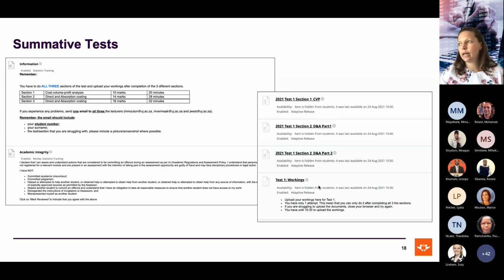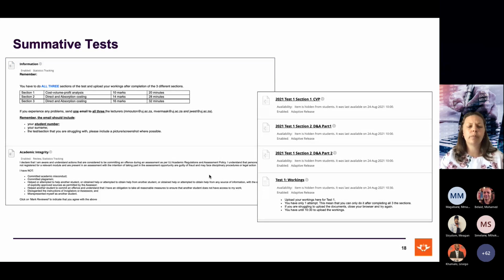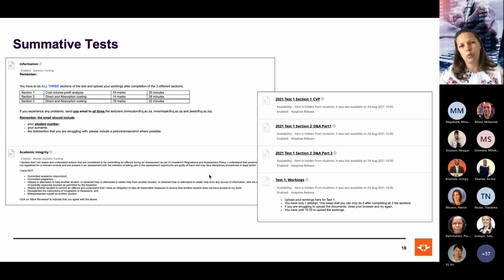So that's for the 3 parts. And then we also ask students to upload their workings for these 3 parts once they've completed. The reason why we are structuring it like this is for students to be able to use night owl data, which is till 5 o'clock in the morning. So yes, it does mean on test days that at least one of the 3 of us is up at 4 o'clock to start monitoring emails.